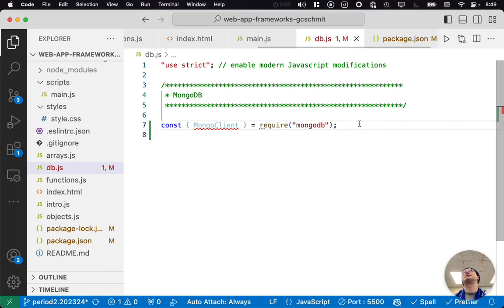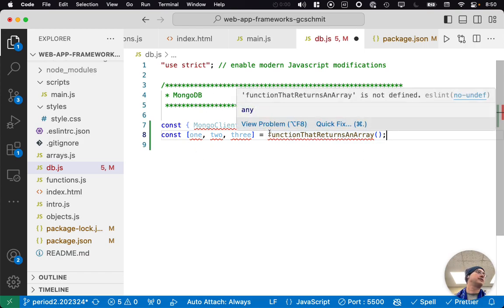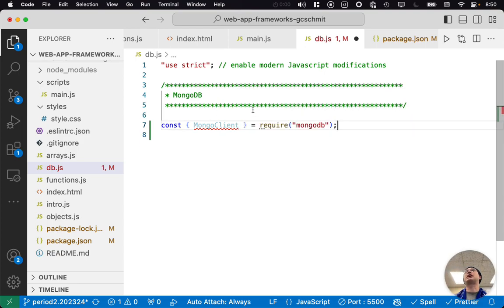There's a name for this. I can't remember it now. Anyone know in JavaScript what it's called when you have a function that returns an array of stuff or an object of stuff and you automatically unpack it into variables? You can also do stuff like this with square brackets, and you can say 1, 2, 3 equals a function that returns an array. Yeah, it automatically unpacks the array and assigns the first three elements to those variables. There's a name. What's it called? Object destructuring. Cool.